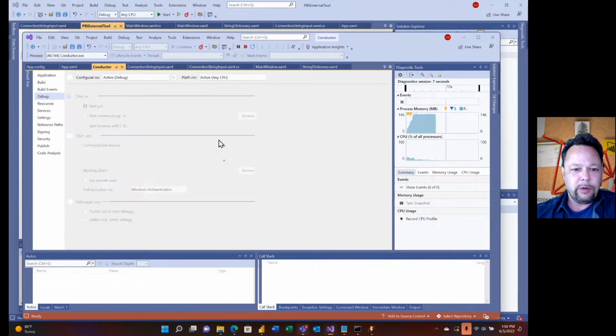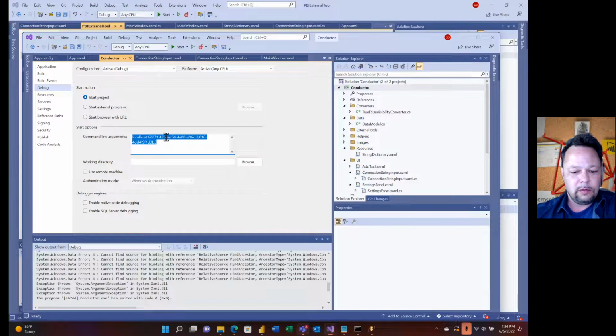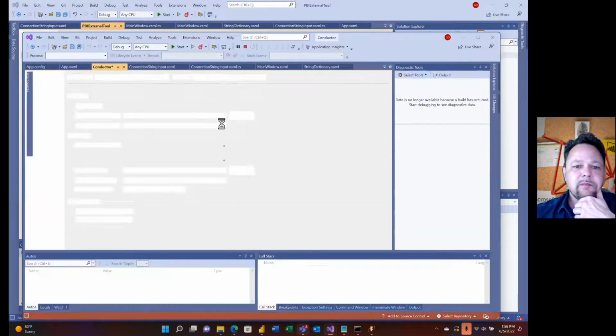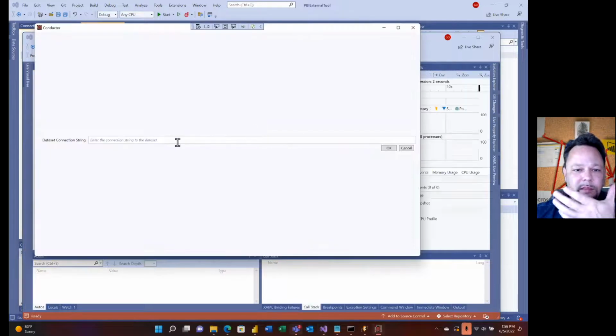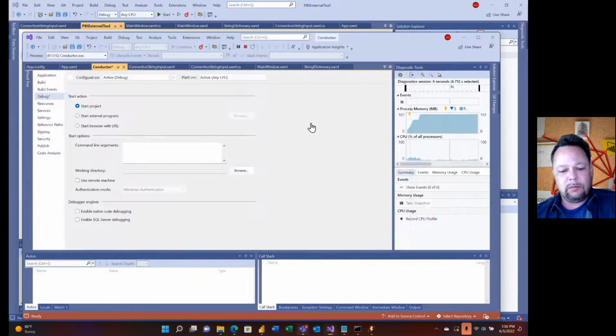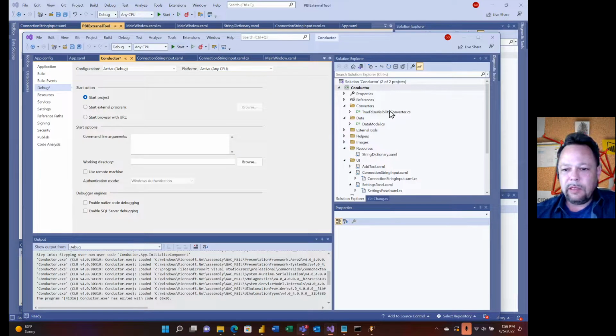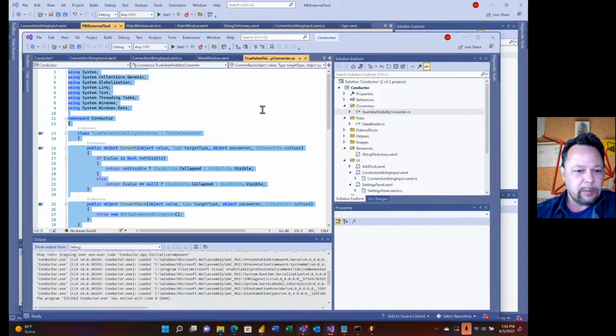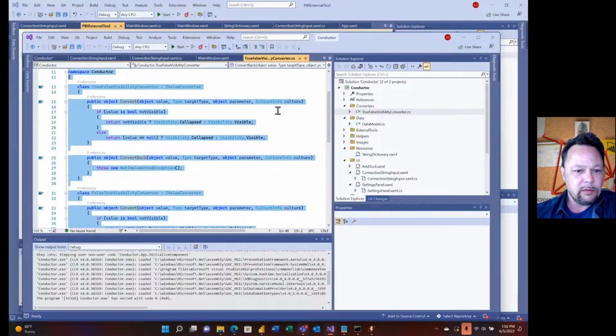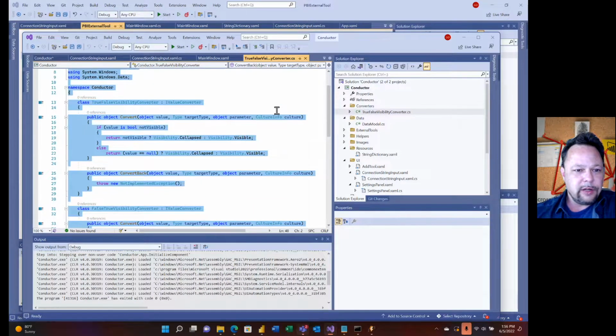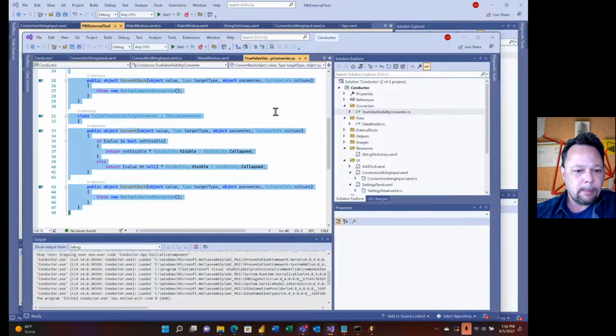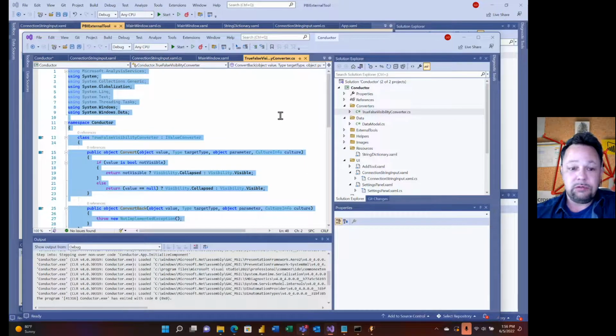But if we run it without them, we start it, then we get this, which is not how it's supposed to work. So something is haywire. We literally copied this code directly and just changed the namespace on it. So that should be fine. Okay, so let's figure out what's going on here.